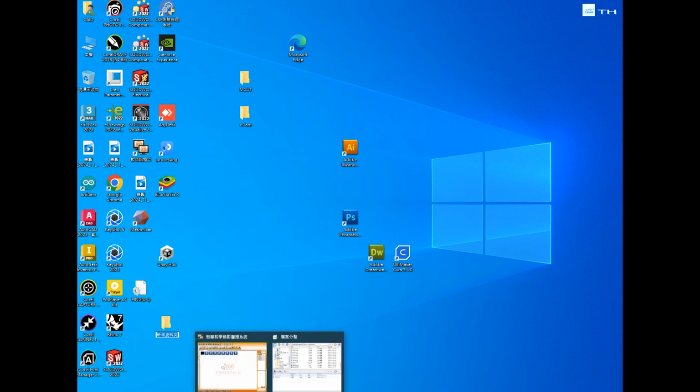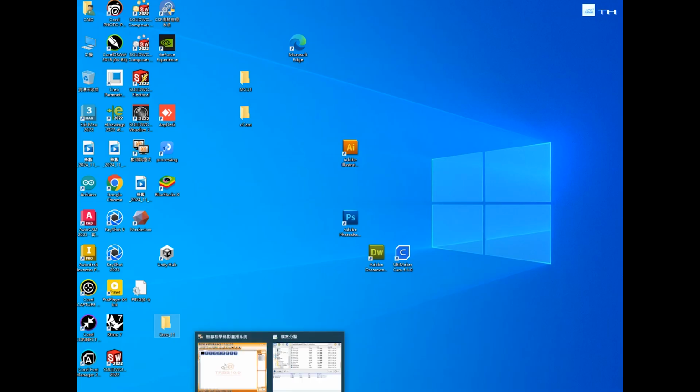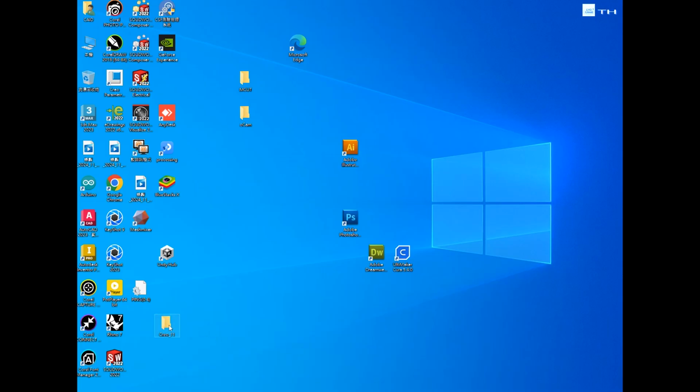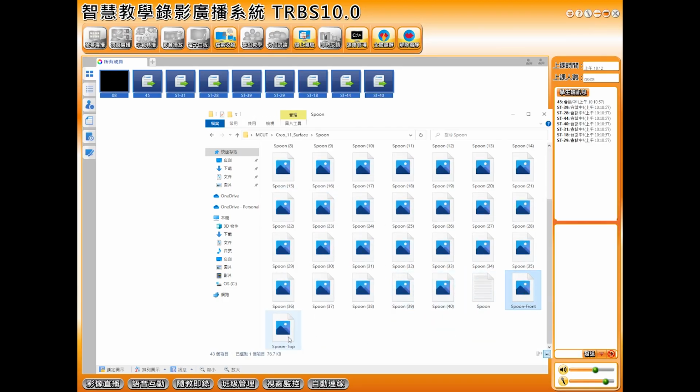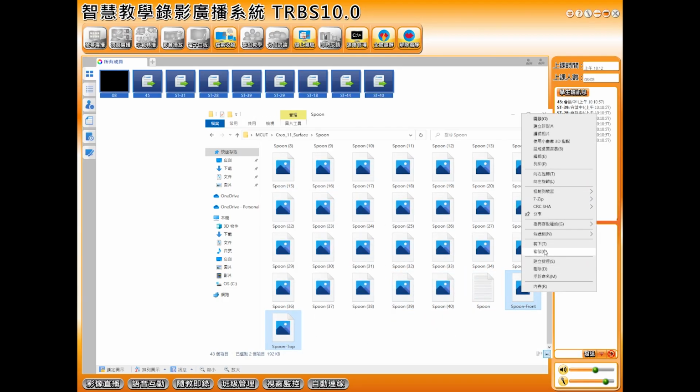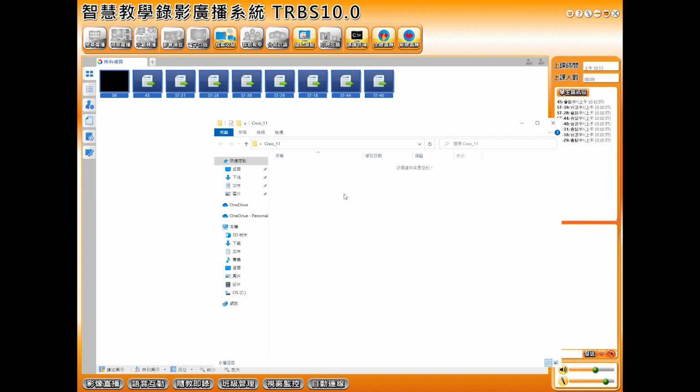Create a new folder, and then put your downloaded images into this new folder.